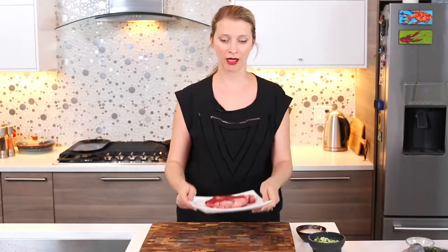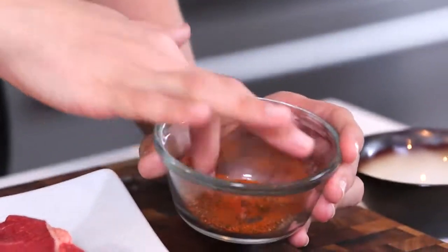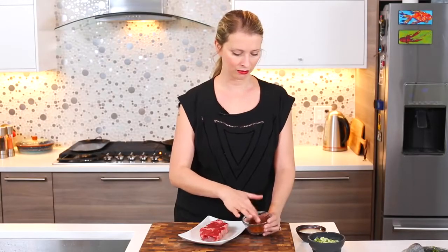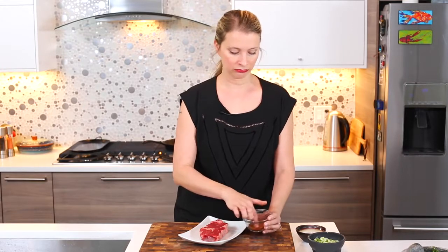I'm using a ribeye. There are two schools of thought when cooking steak: one is to season it well ahead of time to let the salt really permeate all the way through the meat, and the other is to season it right before you cook it. I like the second method — this way the salt doesn't have time to draw out the liquid and it just makes a nice seasoning crust. So what I'm rubbing this with is some chili powder, salt, pepper, and ground black coffee. A lot of recipes will tell you to use instant espresso, but I never keep that on hand, so I just use regular ground coffee and it works.